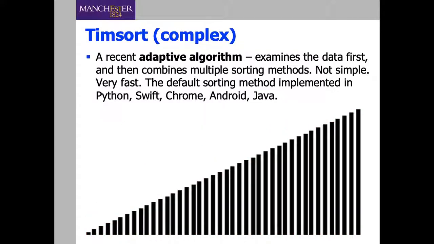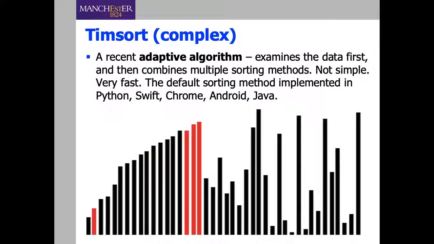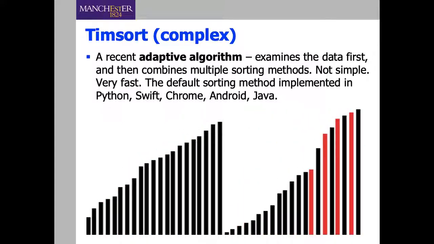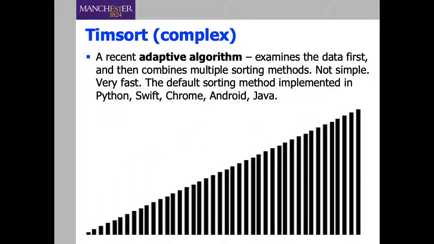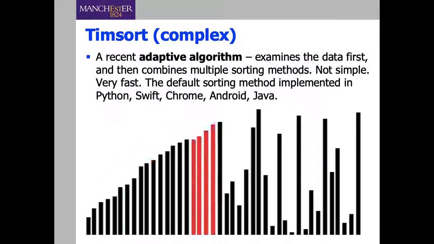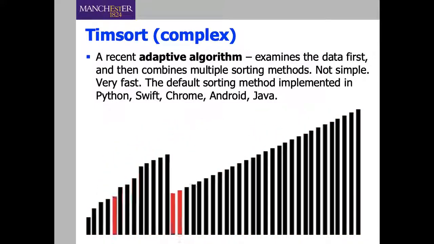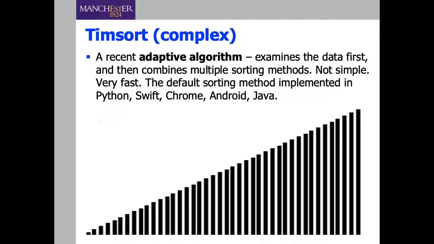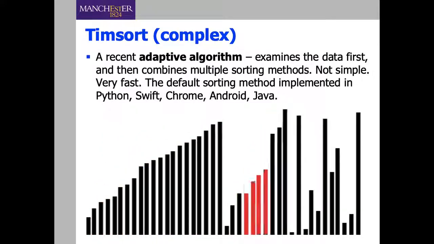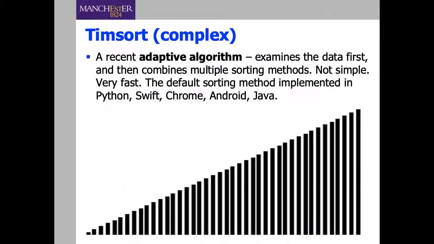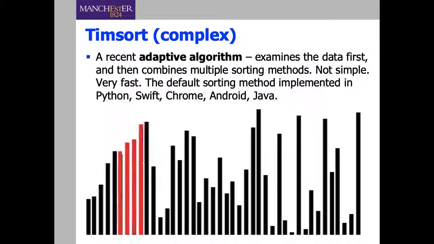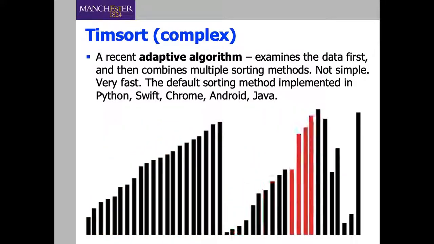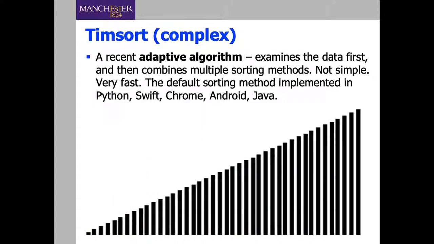I can't go into the details of how it works beyond saying that it does a pass on the data first to figure out what kind of data, and in particular, whether any bits of the data are already sorted purely by chance, which actually happens quite a lot. You get little subsets of the data that are already sorted, so there's no point spending too much time sorting them if you know that. That's what TimSort does.